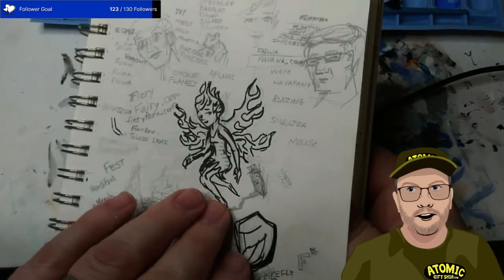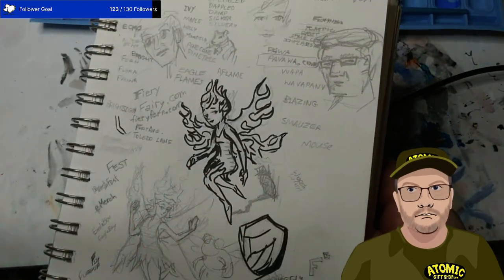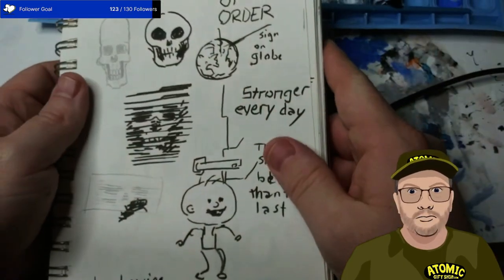I was thinking if I was doing a fire fairy thing, that would be... I'm just sketching that idea out.